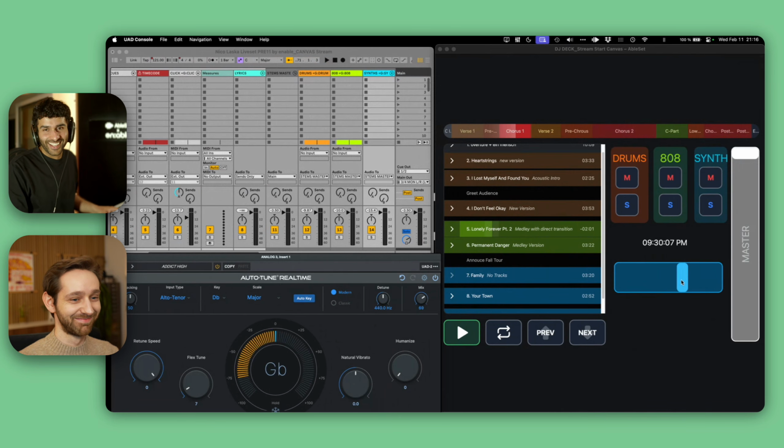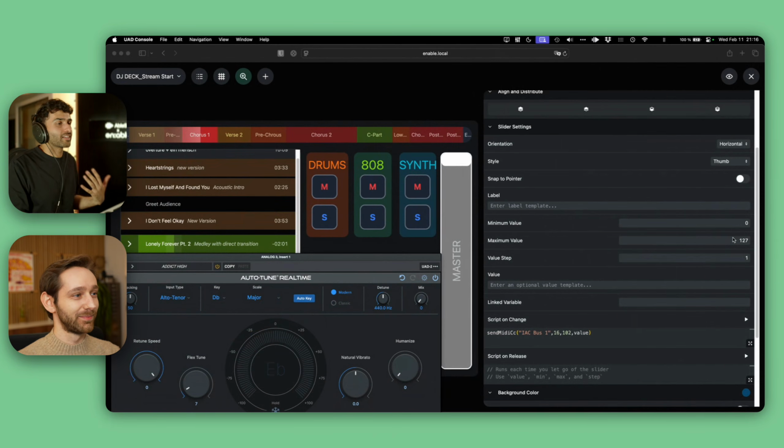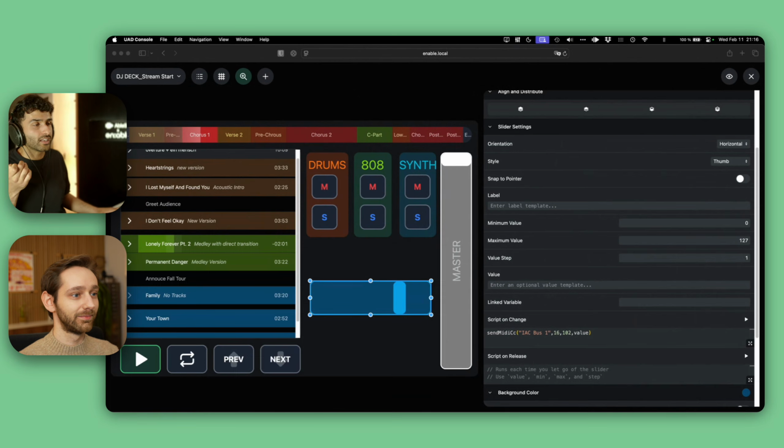Yeah! Sorry about that. Okay, but yeah, so if we're working with MIDI, then 0 and 127 is kind of what we want to be doing. Right. Now the next cool thing that we can do when it comes to sliders, Leo already talked about this, is working with variables, right? So the slider has its own value, and we can now go ahead and actually link that value to a variable, and then we can do some fun stuff with it using scripting.